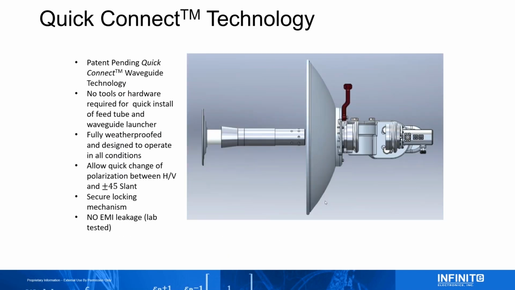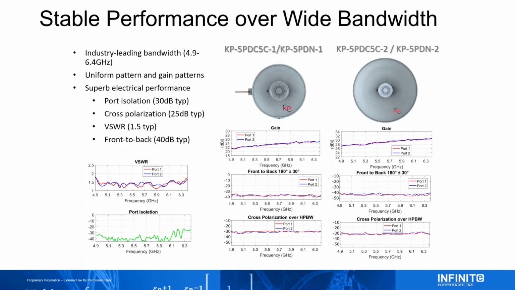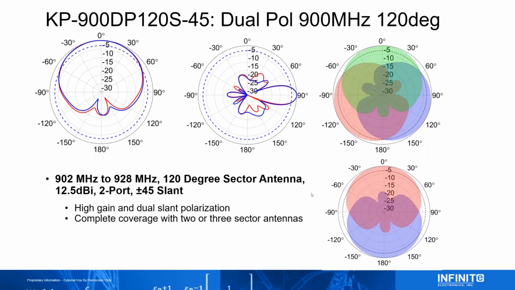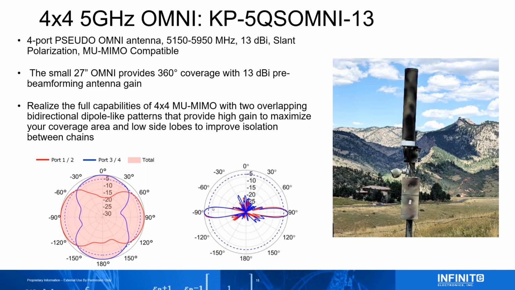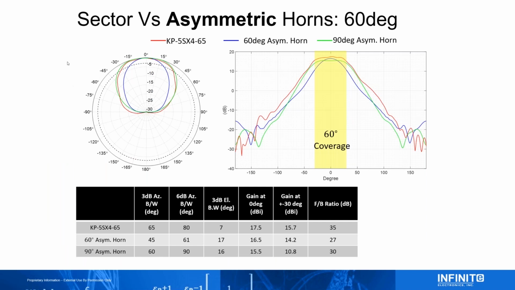Just to drive home the point about the horns: when you go back to purchasing, or whoever your engineer is looks at them, make sure they look at the beam widths, and the definition of beam widths is very important. Also look at these asymmetrical horns. Take a look at the KP sector. You'd be surprised what it can do. We'll share the pattern files with you if you want to do a comparison. And I'm sure you can talk to Mike, and he might be able to get you a sample if he likes you. But these ProLine sectors are just very well designed, and I would say they're on par or better than the horns. So that's my closing remark.